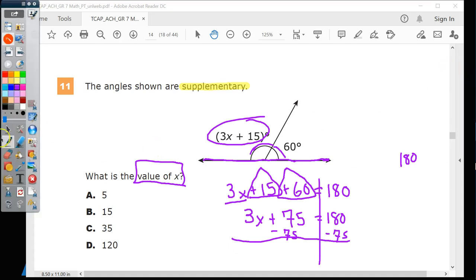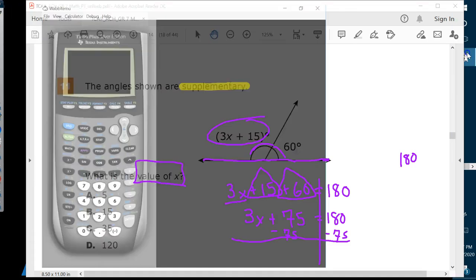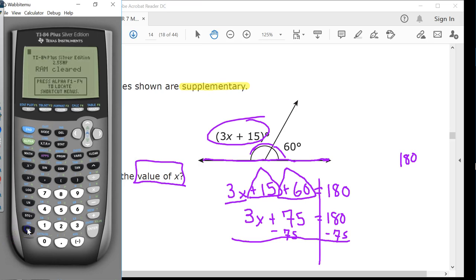This is a calculator-allowed section. Now, do I think that you should lean on calculators for everything? Of course not. But I also don't think that you should be afraid to use them if you need to use them to make sure that you get something correct. Especially when you get into TN Ready. Sometimes you'll get in a hurry or whatever, and you'll make little careless mistakes that'll cost you a lot of points. Don't throw away points. The whole point of the test is just to defeat it so that you can let the people in Nashville who make these ridiculous things not feel like they didn't win this round. So, I'll just go ahead and do this. And it's going to end up giving me 105, but still. So, I'm left with this.